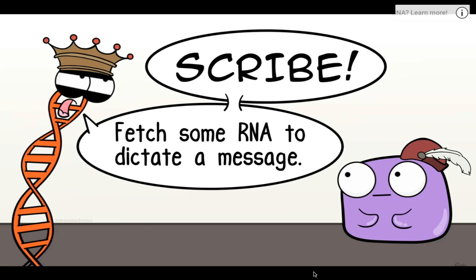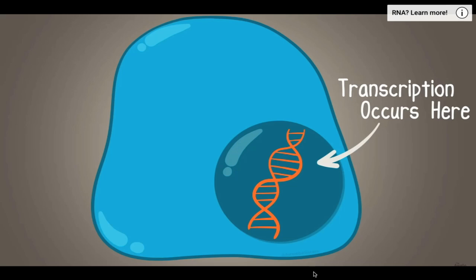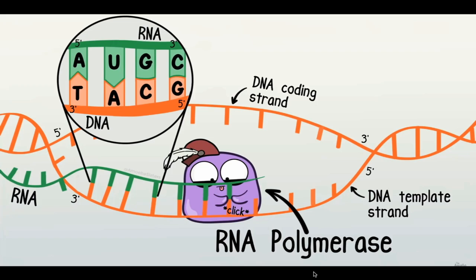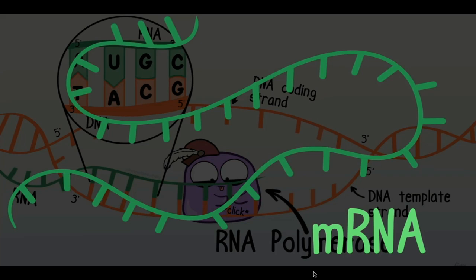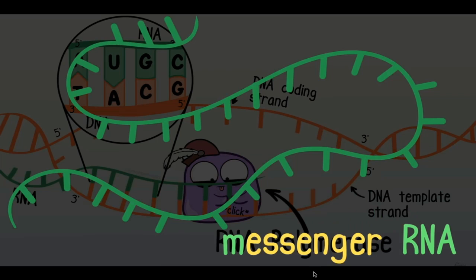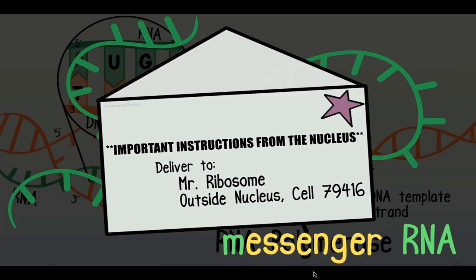The transcription is when we're going to transcribe the DNA into a message. In your cells, the DNA is in the nucleus, so therefore we're doing transcription in the nucleus. In the step of transcription, an enzyme called RNA polymerase will connect complementary RNA bases to the DNA. These RNA bases are bonded together to form a single-stranded mRNA. The M in mRNA stands for messenger. Messenger RNA consists of a message made of RNA that has been based on the DNA.